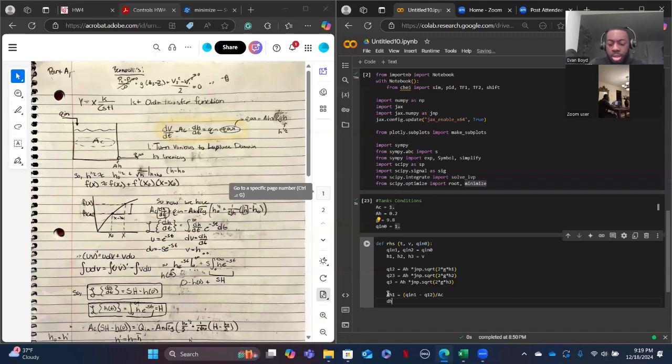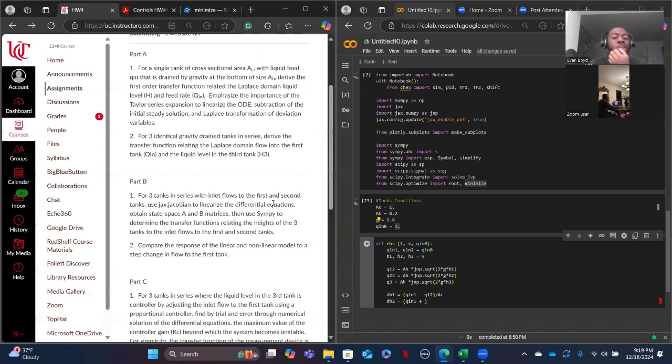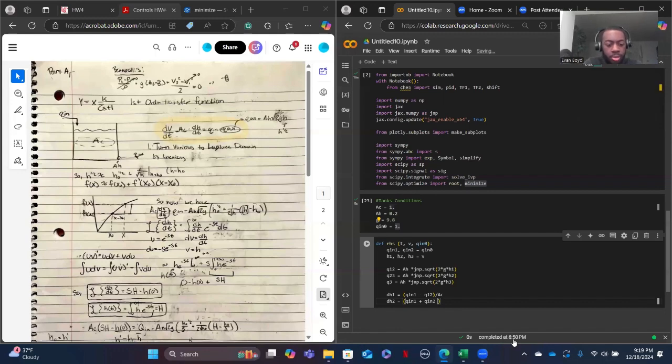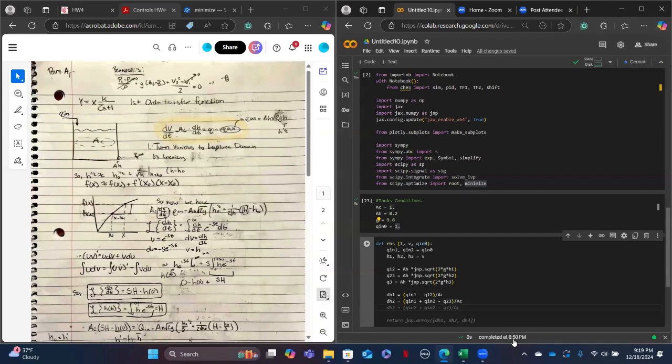Then we have the change in height two. We should do Qin one plus, now we say plus here because we also have another flow, which, remember, in our problem statement you said there's another flow. There's an initial flow coming into tank two, not including the flow draining from the tank above. So we have Qin of two, and then we'll subtract our flow coming out of tank two. And then this is divided by our cross-sectional area.